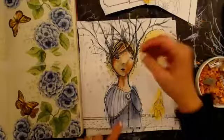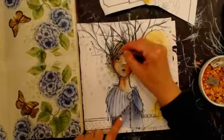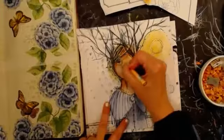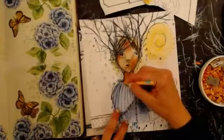And the paper in this color book is a little different. I want to say waxy, but it has a bit different feel to it. If any of y'all have this book, it feels a little different than plain paper. But I love the girls in this book, so I use it a lot in our napkin journal. Just kind of blend her in a little bit. Keep her kind of stylized. All right, that's going to be good enough. I'm just going to go with that.